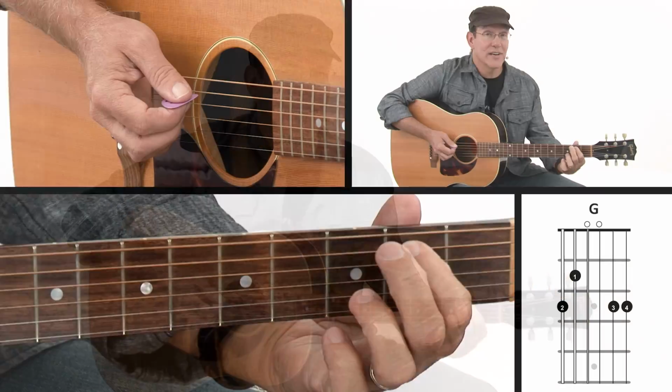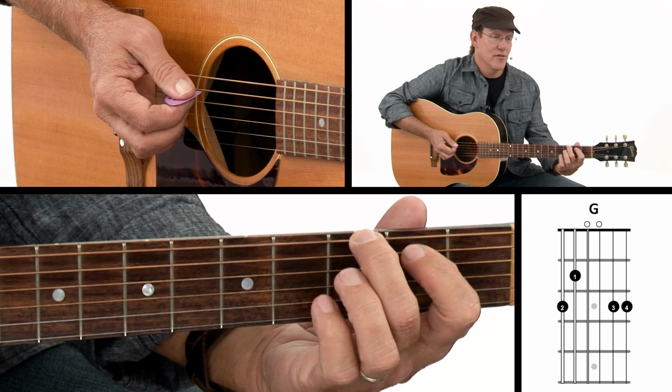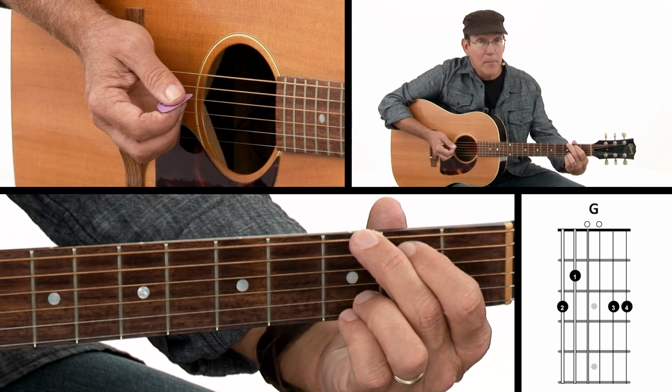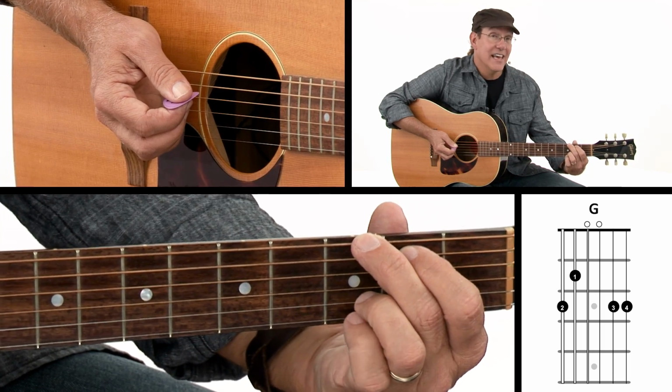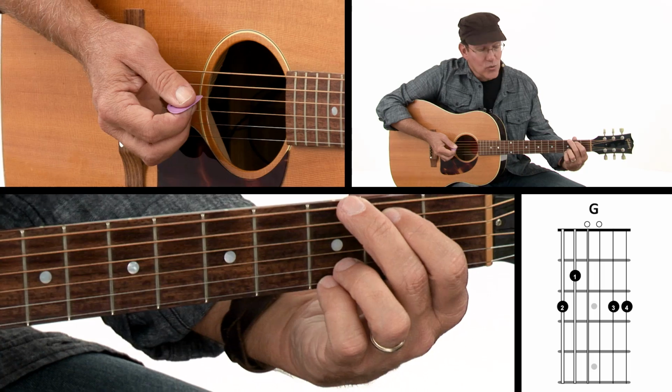The G chord we're going to play looks like this. First finger on the 5th string, 2nd fret. Second finger over here on the 3rd fret, over on the 6th string. And then we're going to do the 3rd finger and pinky down here on the 2nd and 1st strings on the 3rd fret. So it's a little bit different than a usual G chord.